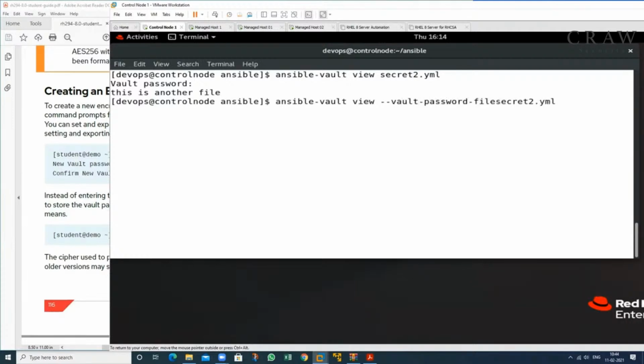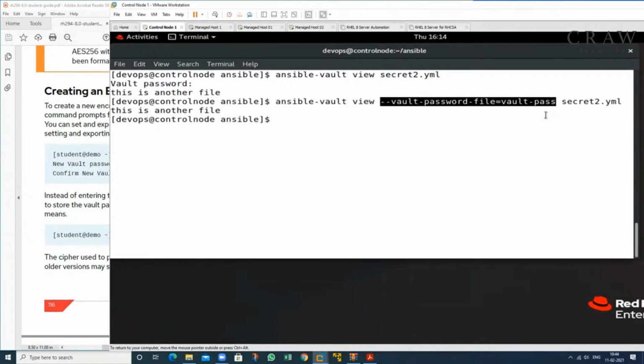What is my file name? vault-pass. In this file we have the password, and we want to see the content of this particular file. See, I did not type the password, and we are able to see it.